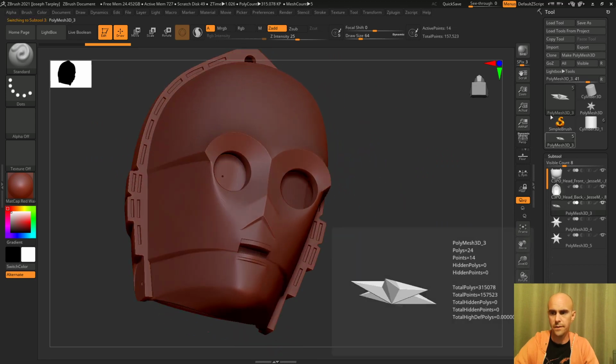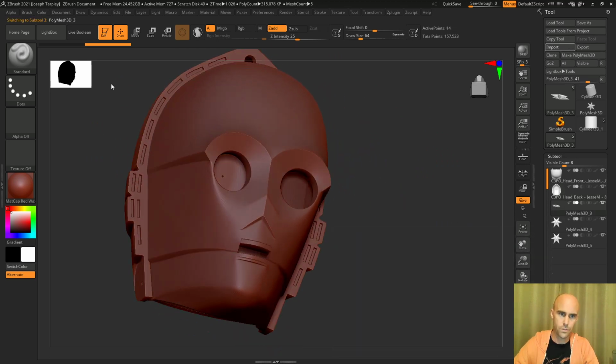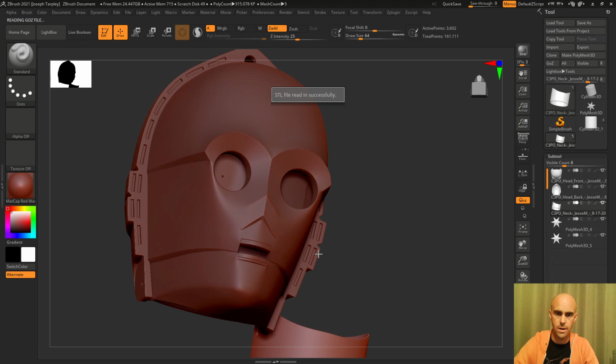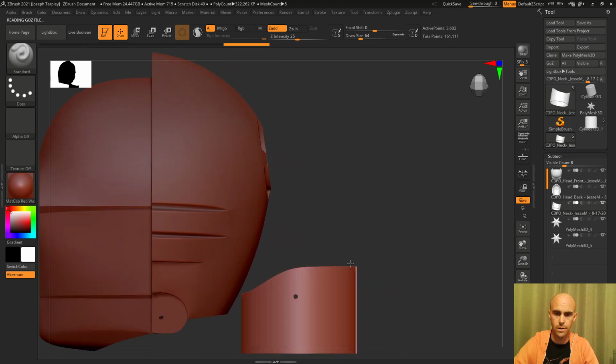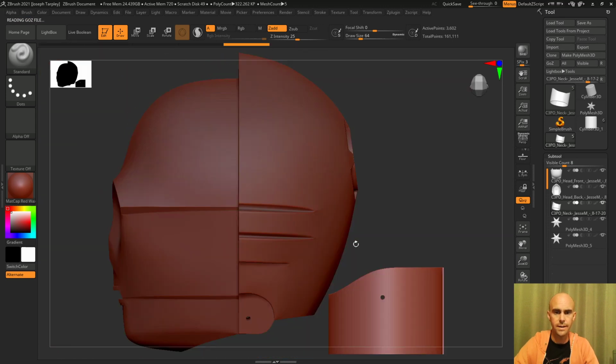Okay, so we got the basics here. Let's import the other pieces just to see what we've got. Neck. Say okay. It kind of came in sort of weird. We don't really need the neck, but just look at it just in case. Import neck bolt.